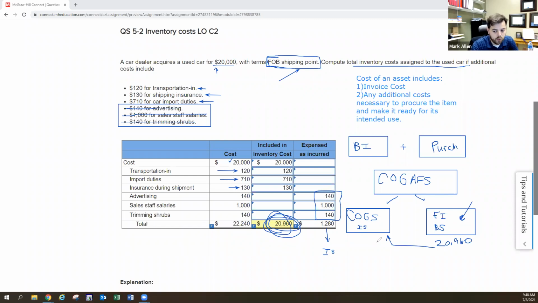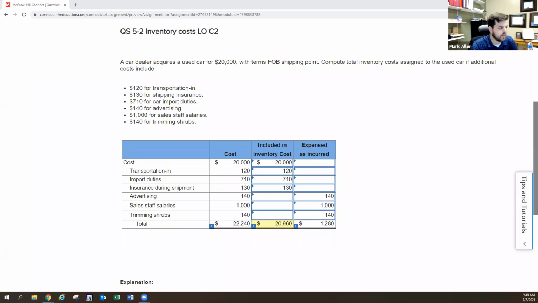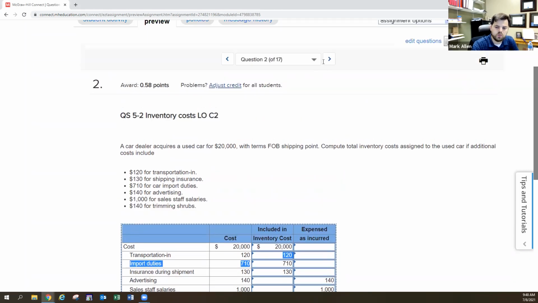That is why this is so important: if I misallocate the amount here and start expensing stuff that should have been capitalized, then I'm going to overstate my expenses in the current period, understating income, and then see the reverse effect in the next period. But if we get this right, we accurately state income in the first period, we accurately state assets in the first period, and then we can accurately state income and assets in the second period. So that is why this is so important. It can have a very significant impact as we move across periods. So that handles question number 2.